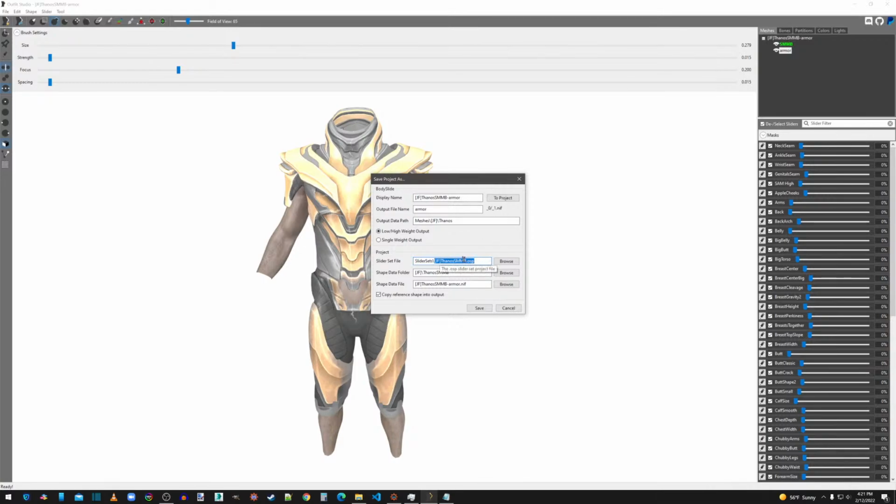You don't have to make a new file every time. You can put the armor, the boots, the helmet, all in this one file. Shape data folder, I always make my own. Shape data file. So this is going to be the name of the NIF. Inside of your Caliente tool folder. I want to keep my reference, my body in there, so I just hit save.